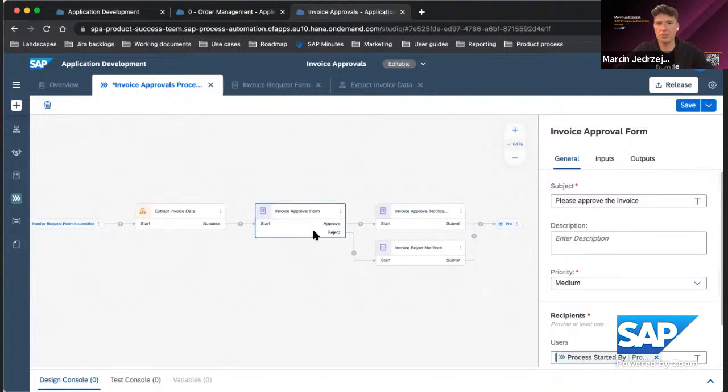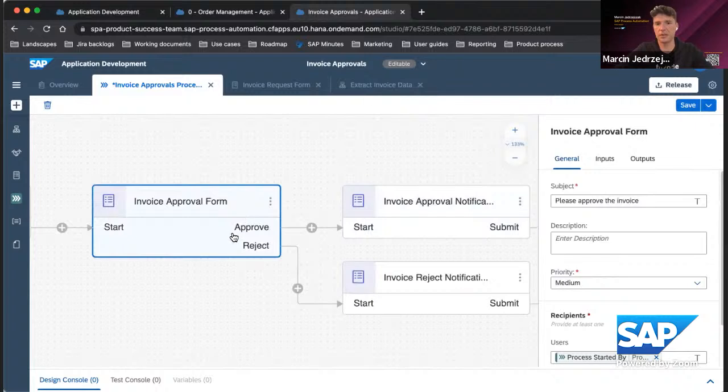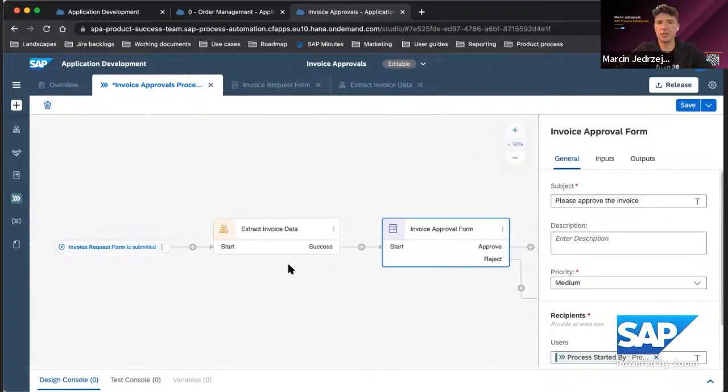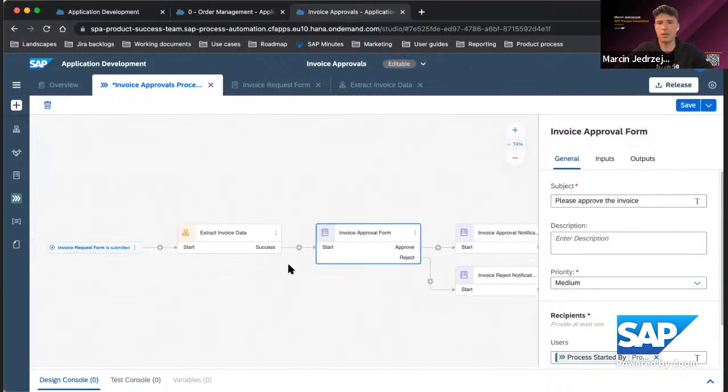But to finish the full use case, once the approval is done, we also have the notifications, either when the invoice is approved or rejected. And in order to show you some of the new capabilities, let me try to enhance this use case very quickly.